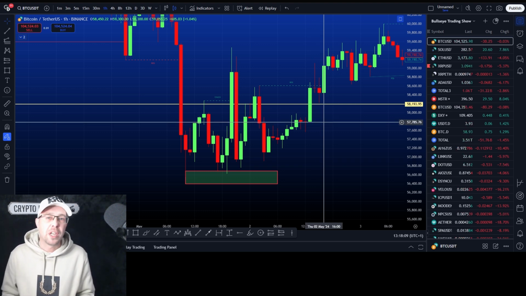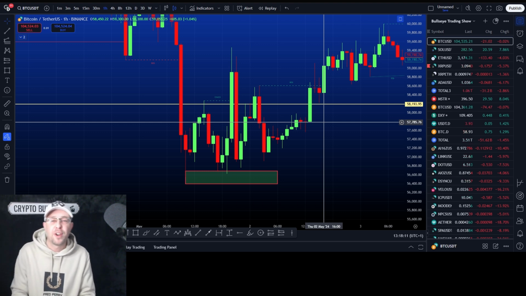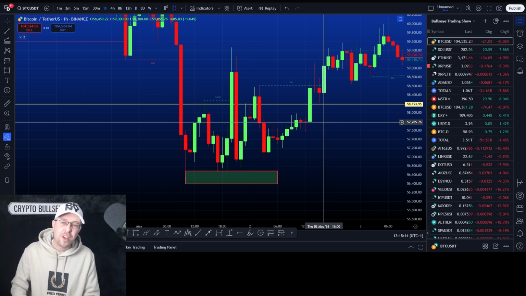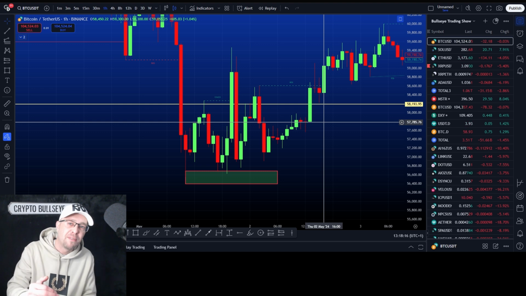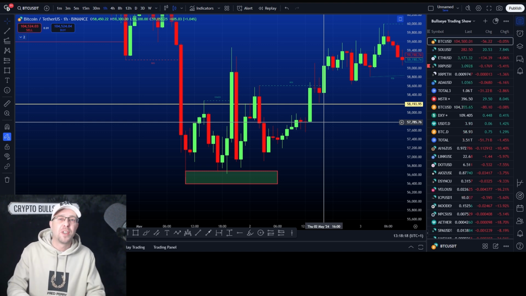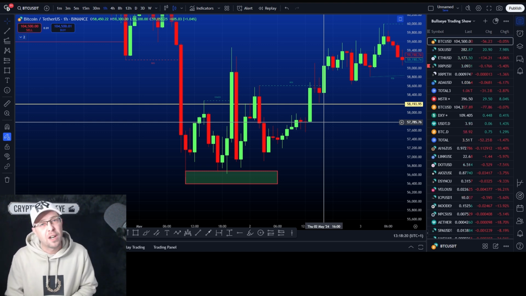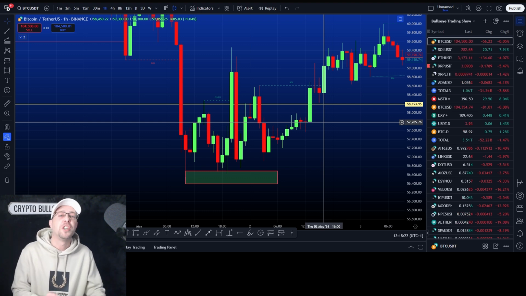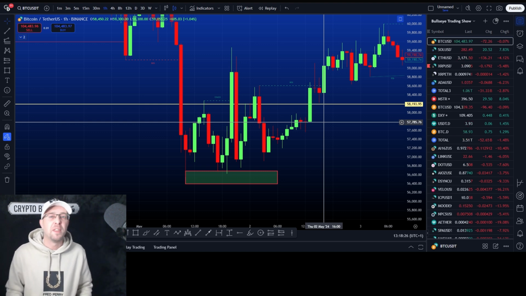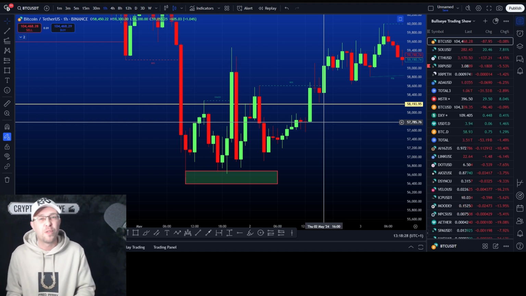When you're at support, you can look for double bottoms within the shorter time frame. Initial clues are extreme wicks, which have pushed price back up above trend. Then you look into the shorter time frame. You get your double bottom. You look for your higher high, higher close at support, and you look for your lower low, lower close at resistance. And that just identifies that the bears have got momentum at resistance and the bulls have got momentum at support.